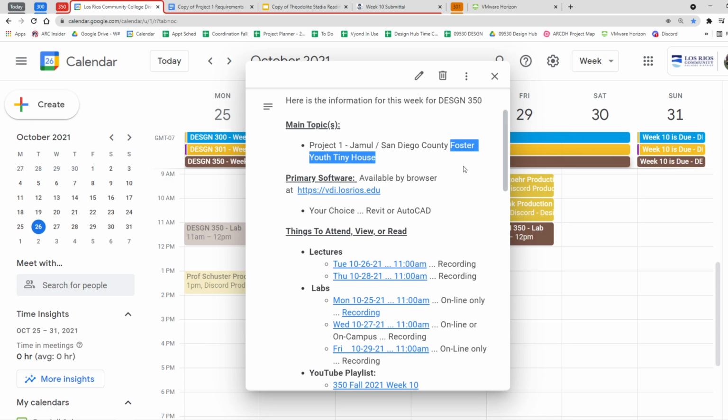So we're going to look at using that as a use case, a sample for creating the planning documents that would support that. Now, it's your choice as to whether you're going to use Revit or AutoCAD. My personal belief is Revit is a little bit easier for this level of work. AutoCAD has a lot of intricacies, but if you're used to AutoCAD, you can get it done without too much problem. If you're not really a Revit fan, although I'm going to show you how to do a lot of it, and we've been practicing some of it, I think Revit will probably be the easiest.